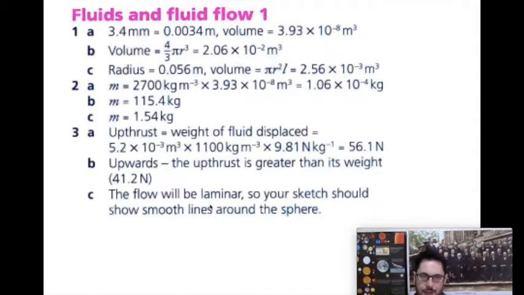Okay, here you go. Take a look at those answers. I think one of these is incorrect. I can't remember which one it is. I got it out of the textbook. One of these answers is incorrect, so just ignore it and find it yourself. I'll put it in the comments at the end.